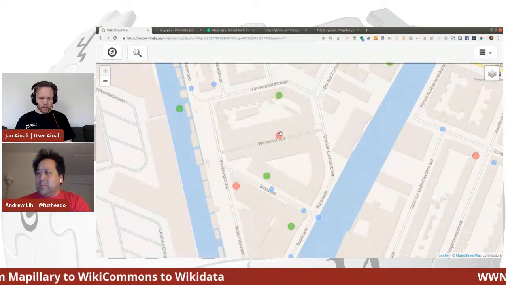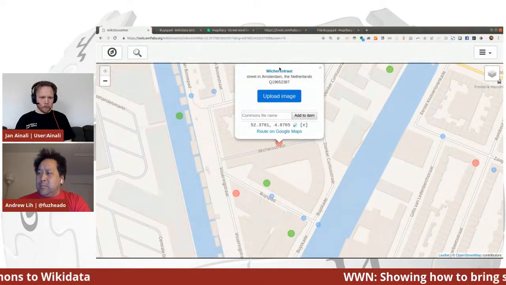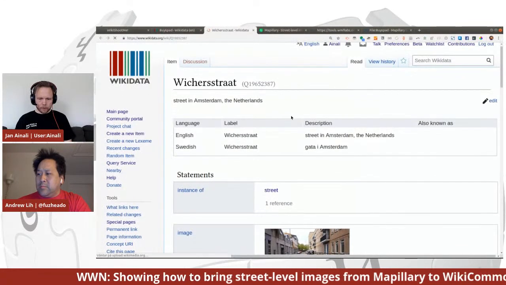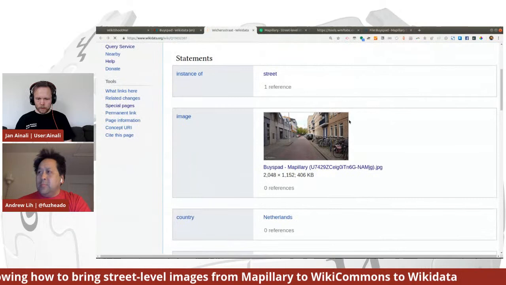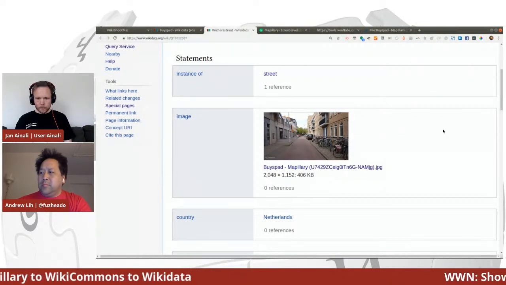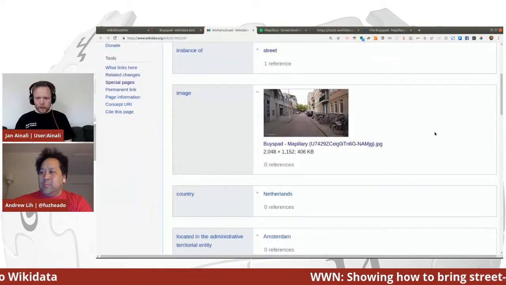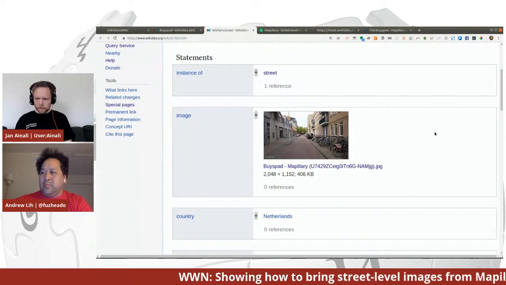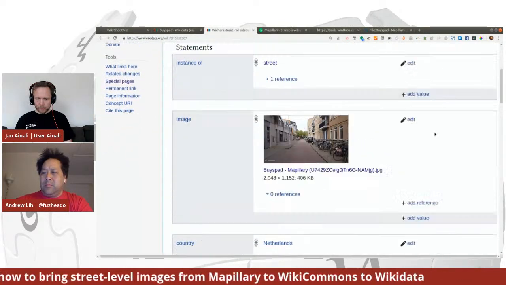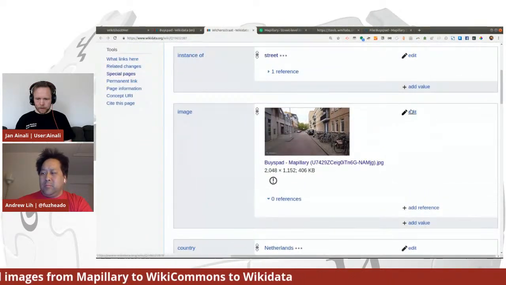But I also need to go to this one and remove things I did add, because that was wrong. Wikidata is still being slow. I don't think I have that many gadgets. Here we go, edit, remove.